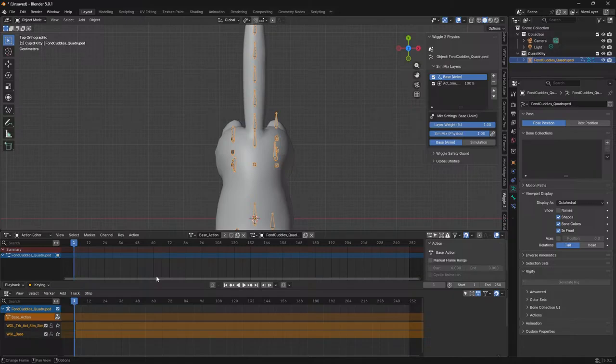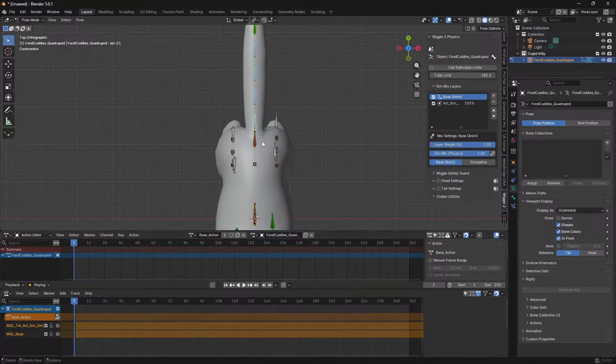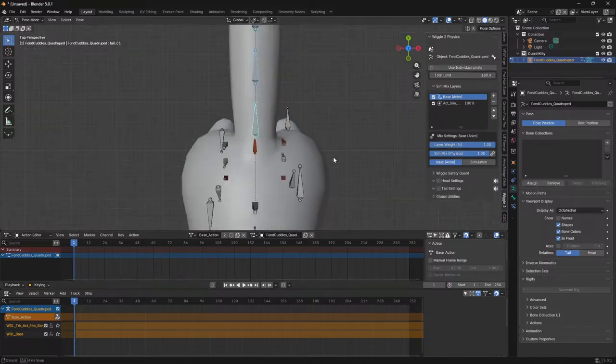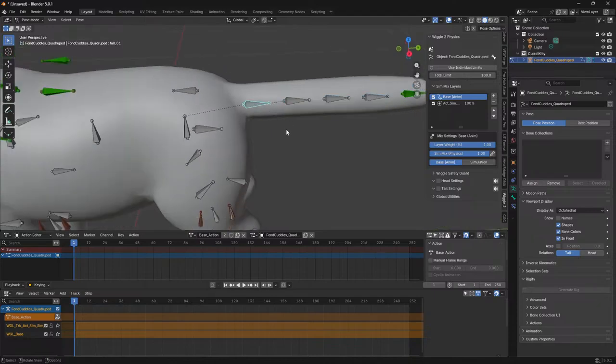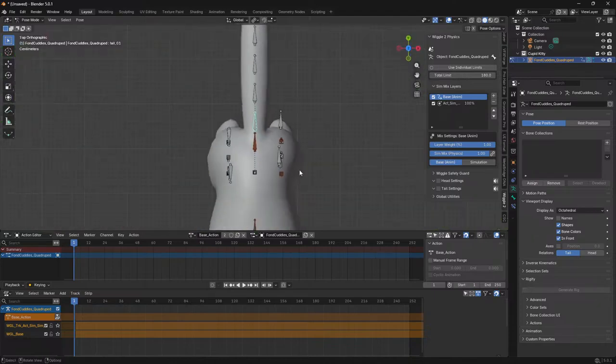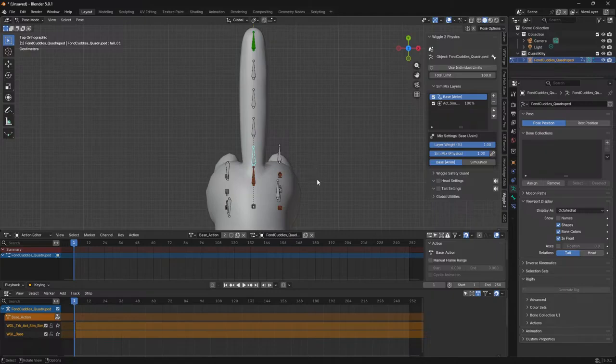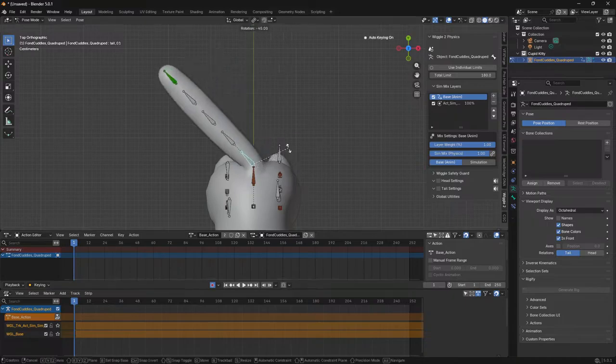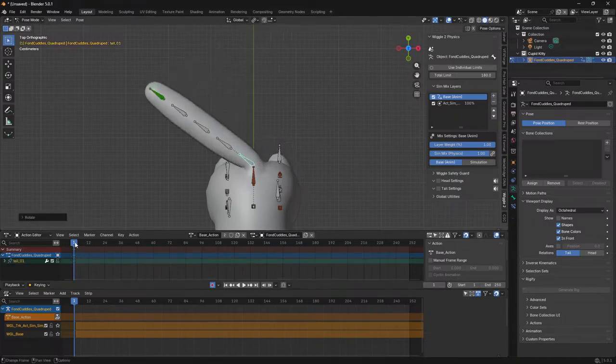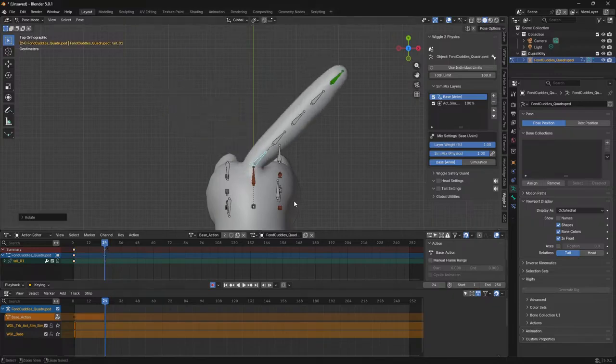After clicking, don't do anything first. In this pause mode, we will give this tail a simulation. Here's the matter. When the tail shakes, we will create an option for it to move naturally through simulation. To do that, we first need to create an animation of the tail shaking. You can go to frame 24 and have a keyframe automatically created like this, or you can press the I key here to create a key.